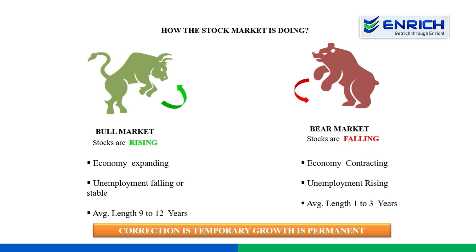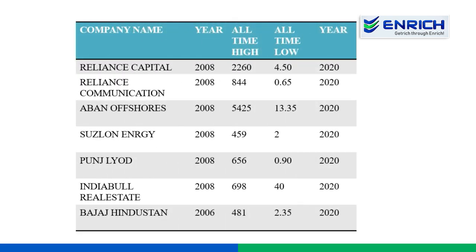You may think that the bear market is a difficult time period, but that's not how it works. Both bear and bull are good for the market. Based on the bear market, shares can be purchased at a low price — when the market turns into a bull market, you can sell and earn a good profit. For instance, take Reliance. Instead of just looking at it as a good brand, you must analyze the company's balance sheet. In 2008, the trade price for Reliance Capital was 2,200 rupees, but at present the share price is just 4 rupees. For the last 10 years, the company balance sheet has been negative, so it's very important to frequently check the balance sheet before buying shares.